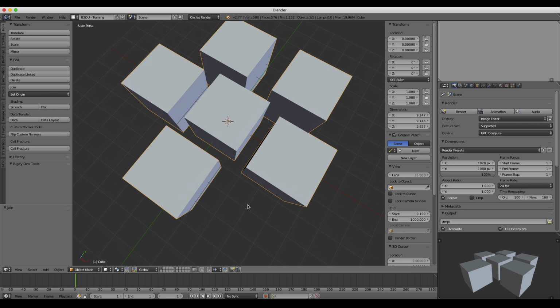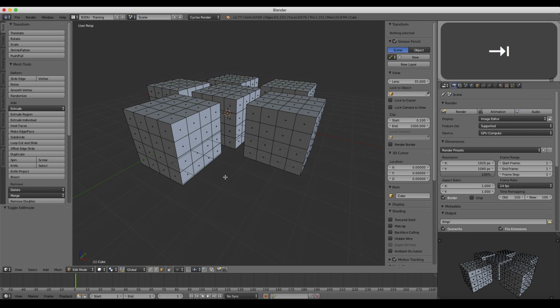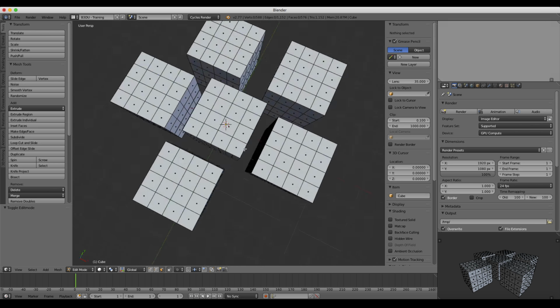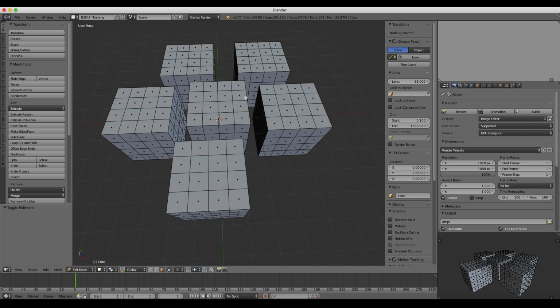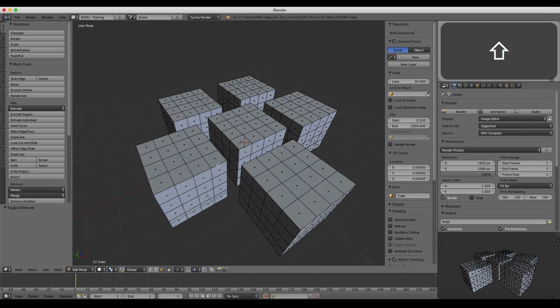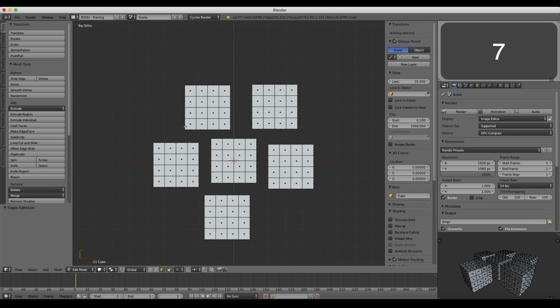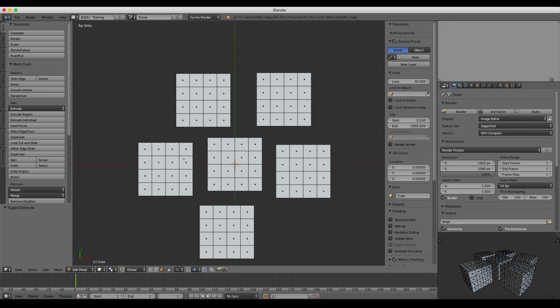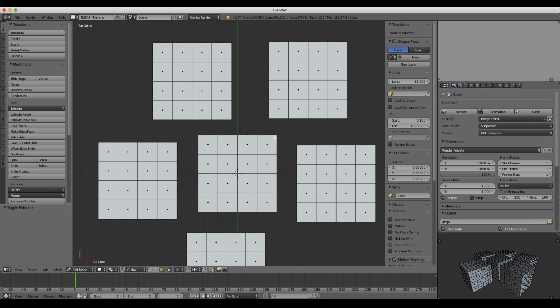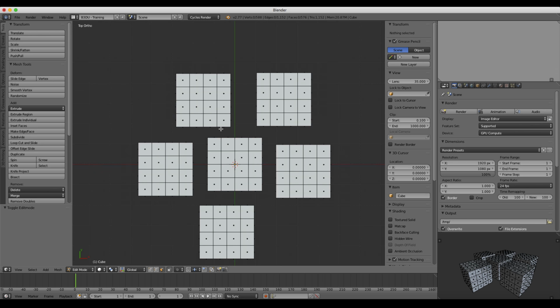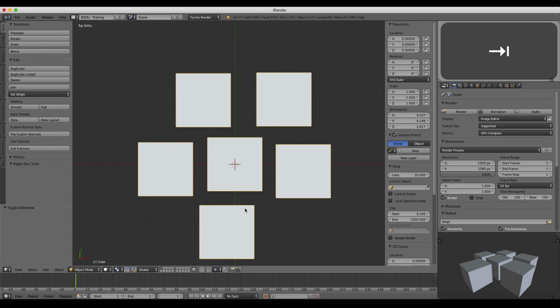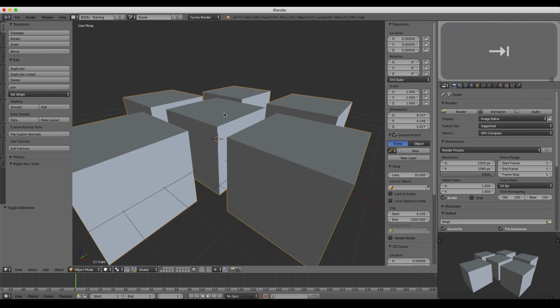So now you're going to notice that if I tab into edit mode, I see all of the geometry for every single object that I just combined, because now Blender thinks these are all a single object. So it doesn't matter that they aren't connected in 3D space. The fact that they're not actually touching and there's gaps in here, it doesn't make any difference. As far as Blender is concerned, we've told it that it needs to treat all of these as a single object. And so it's just basically how you group things. You can group things as objects or separate things back out.